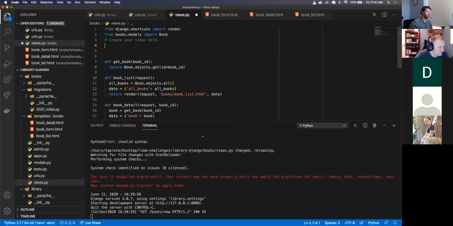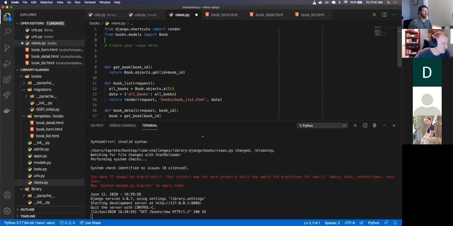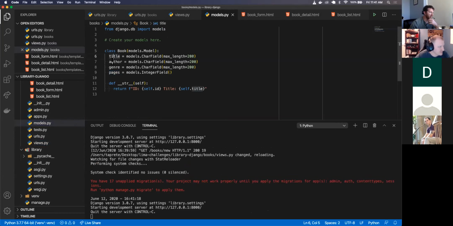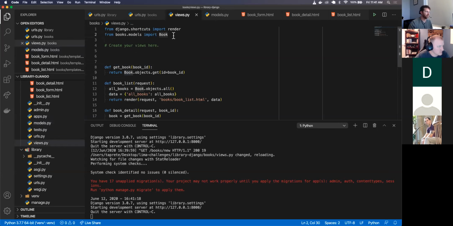So in Django, they've got the forms class, but they also have the ability to create a form from a specific model. So in our model, where's our model? Our model: title, author, genre, pages. If I wanted to create a form from this model, I'd have to create a bunch of input fields and a select drop down or something like that, or just a numbers field. But Django handles all that for us.